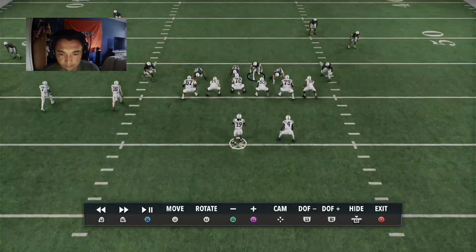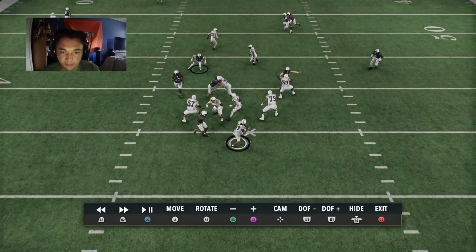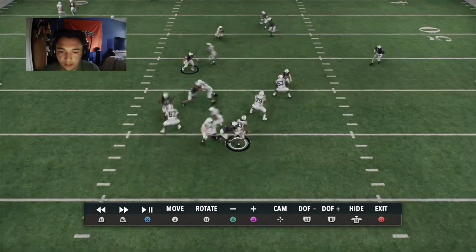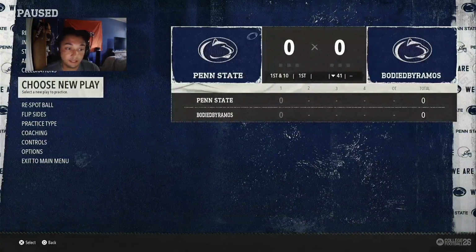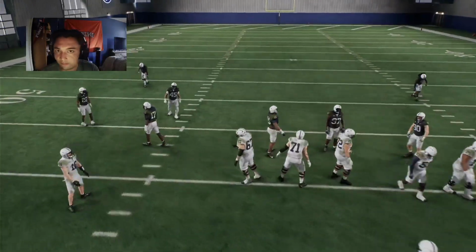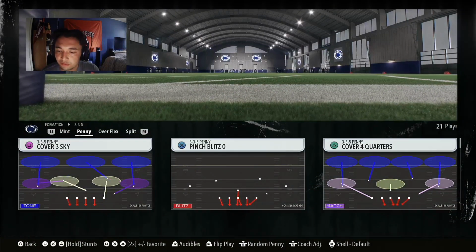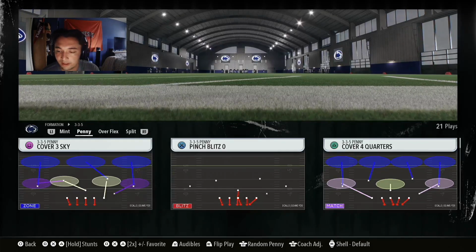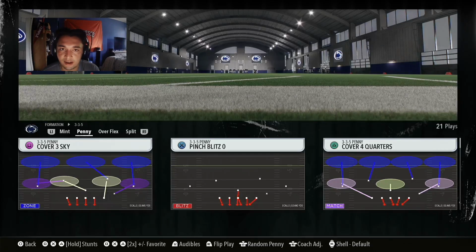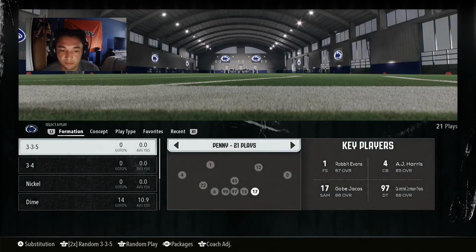So in this specific play, the running back is blocking. We are sending, as you can see, only 4 people. You see my user hovering, but we are sending 4 people, and we still get this nice, quick, fast edge pressure off the side. So this blitz, it's really insane. It's really so quick, so fast, and when I've used it online, people really had some trouble with it. The only thing I wish is you could send it from the right side too. I'd prefer sending it from the right side just to force a right-handed quarterback to the left, but for whatever reason, you can't set up that same stunt from the right side, which kind of sucks, but you take it. You just send 5 people, have 2 edge pressures, and you just get home into the backfield.